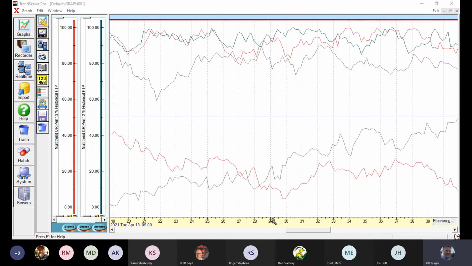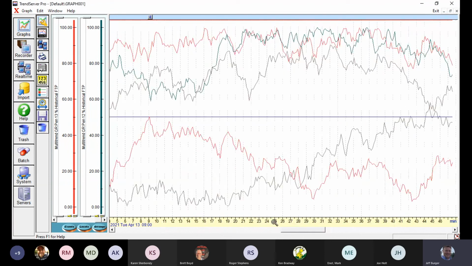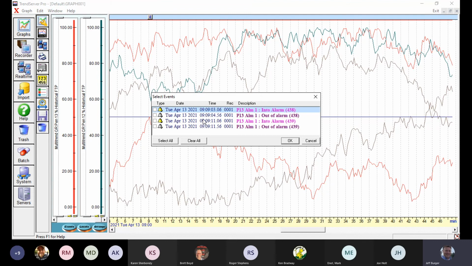Let's move out a little bit more here, and let's see if we can capture a couple alarms. All right. So up at the very top, as I said, not only is the data being imported into the software from the recorder, but as well as all the events and alarms that are triggered during that run. Up in the very top is where all my events are laid out. And this run right here says that I have 4 different events that happen right around this time frame. So if I click on it, it'll see that alarm 1 went into and out of alarm several different times.